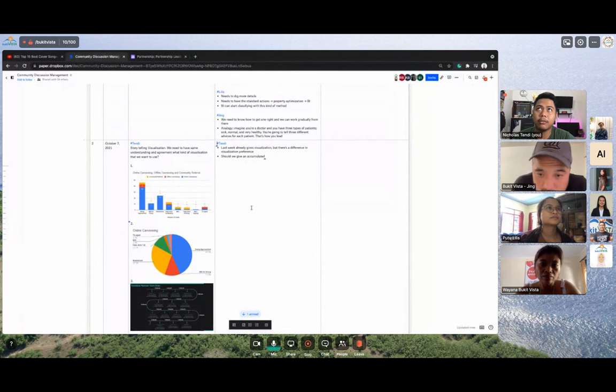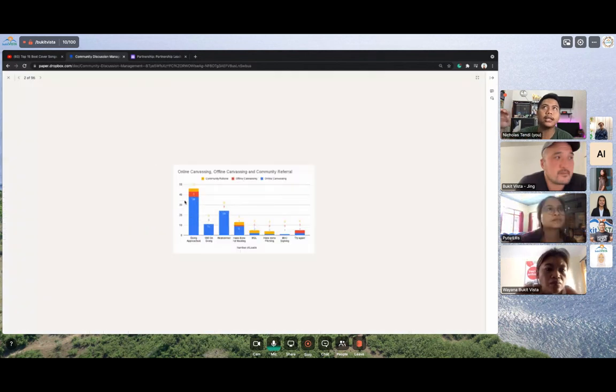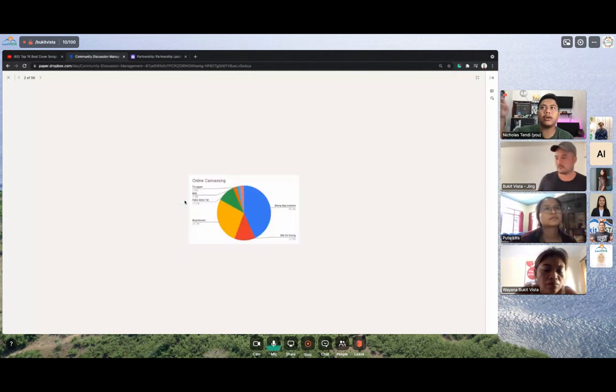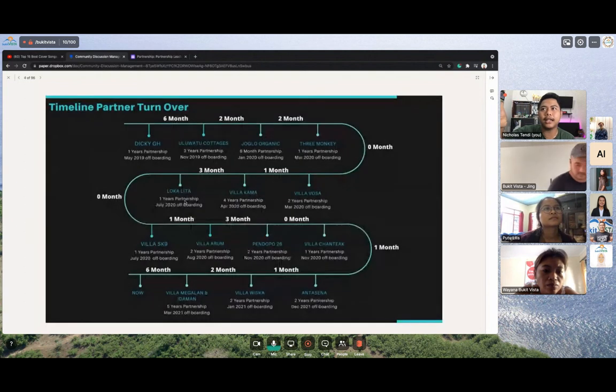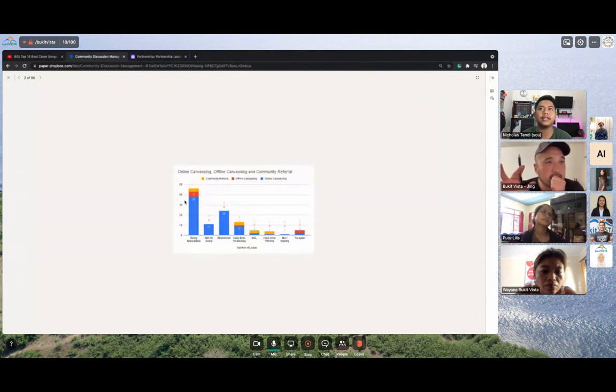If we tell about the stage performance, then we don't know whether our performance is better than last month or the previous month or not. For example, with online canvassing, have we had a decrease in signed MOUs or partners from online canvassing compared with the previous month? Because we show the stage itself, but is it a good performance or not? With that, we don't know from this visualization.